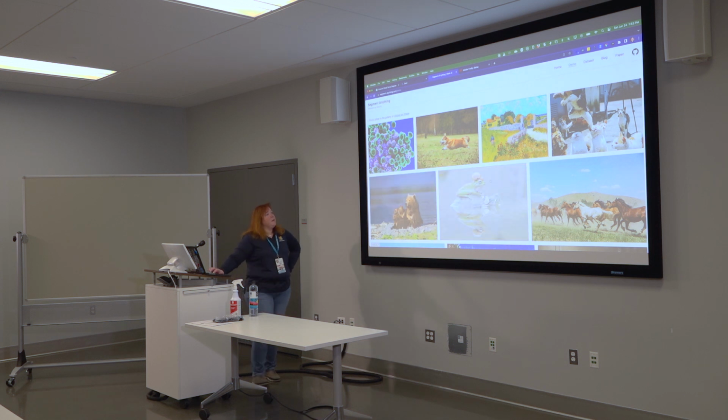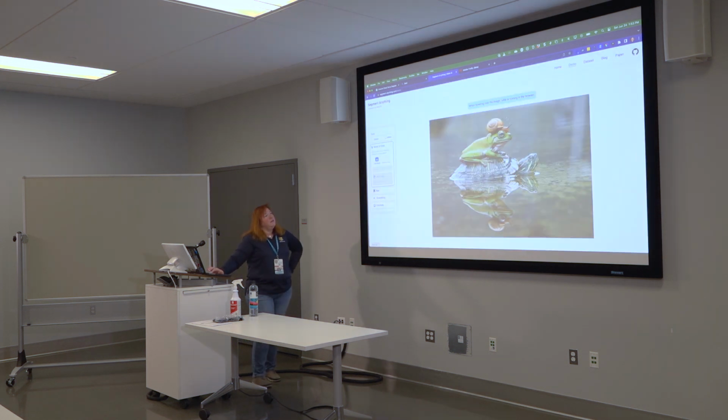Segment Anything. This is the Microsoft tool I was telling you about. So let's say I needed to go in and cut out this little frog. You can go in and say, I'm going to add a mask onto what I'm looking for, and you kind of have to play around with it to get what you want. So I can add to it, and then when I get what I want, I can just say cut out that object, and it'll cut it out. And here's other objects I've cut out, and I can then just paste them into what I want.